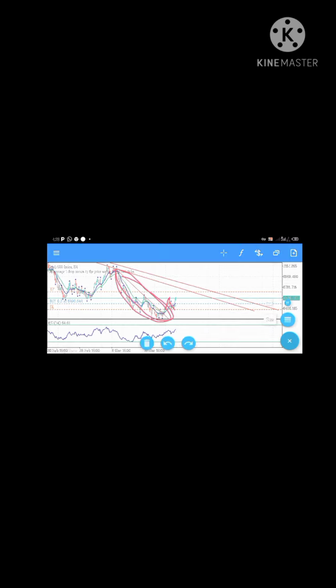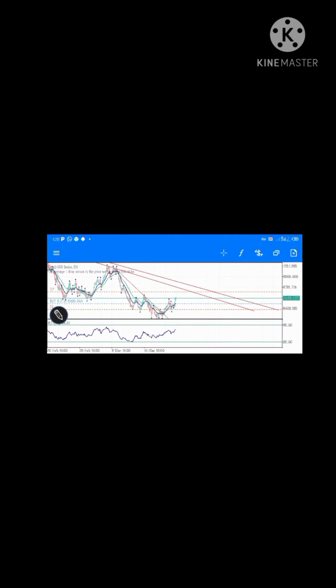Then in the current trend, you ask yourself, what has the market done? From what I can see here, the market has formed one impulsive movement and one retracement movement. That is another thing the market has done. What is the market doing? The market is now forming the second impulsive movement.